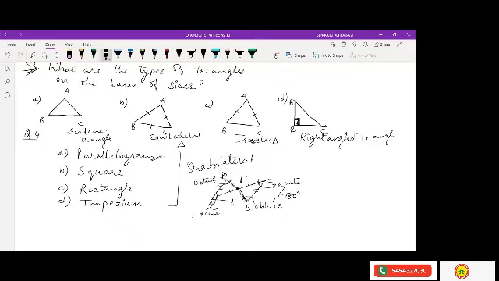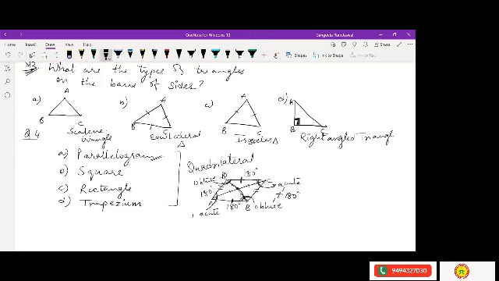Okay. And same thing goes here. If I add this and this, the sum will be 180 degrees. If I add this obtuse angle and this acute angle, and if I add this obtuse angle and this acute angle, it will again be 180 degrees. If I add this angle and this angle, it will again be 180 degrees.